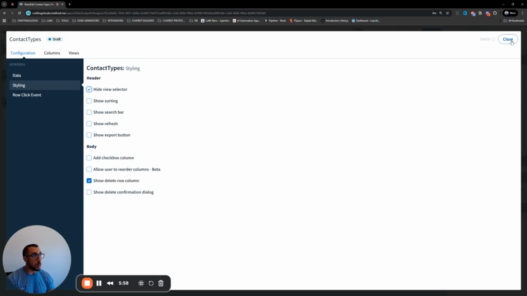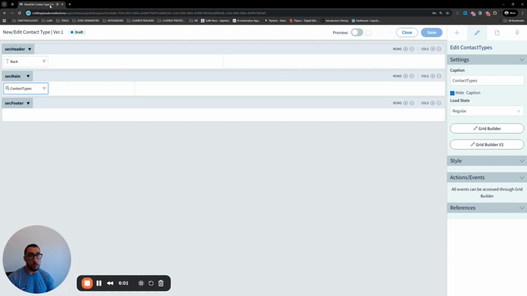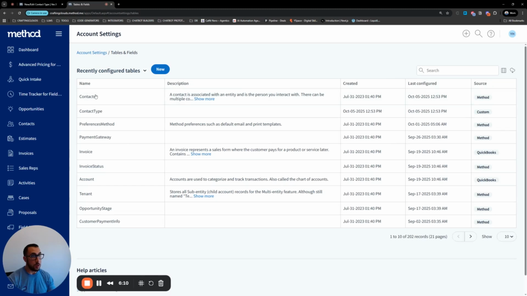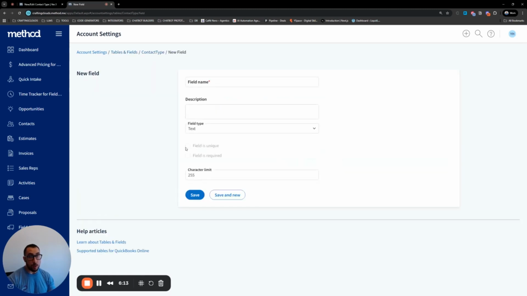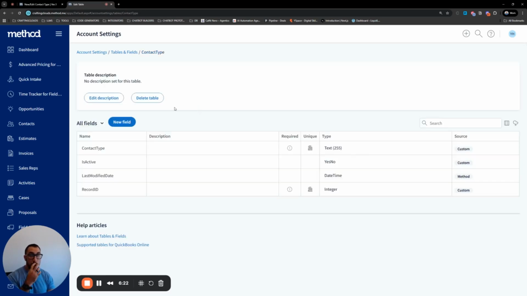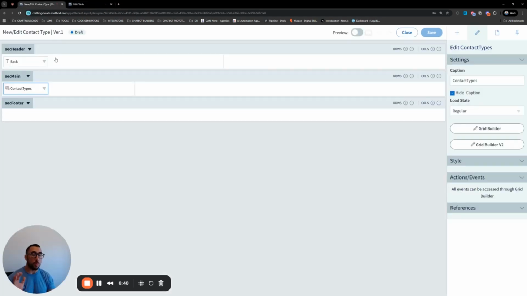And what I'm going to do here is I'm actually going to go back into the contact table. So I'm just going to duplicate my tab, and I'm going to close this. I'm going to go to account settings, tables and fields. There's contact type right there. I'm going to add new field, and I'm just going to say a yes, no field, and I'm going to call this IsActive. This is best practice for all of your drop downs. You should add this field as well along with the main value field. Because when you manage and you want to remove a value, you don't want to delete it. You just want to set it to IsActive equals no or false. That way you're not actually removing the value on previous records.